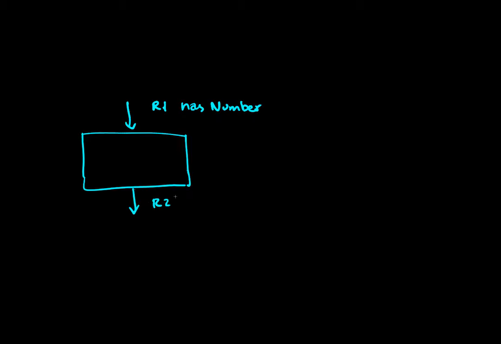So now I'm going to take that code and I'm going to extend it. So let's assume that we have some code which we already wrote, and this code can solve the problem of counting the ones. When you enter this code, we will have in register R1 a number. And when we come out of this code, R2 has a count. So we're going to use this block of code which we already wrote, and we're going to build around this.